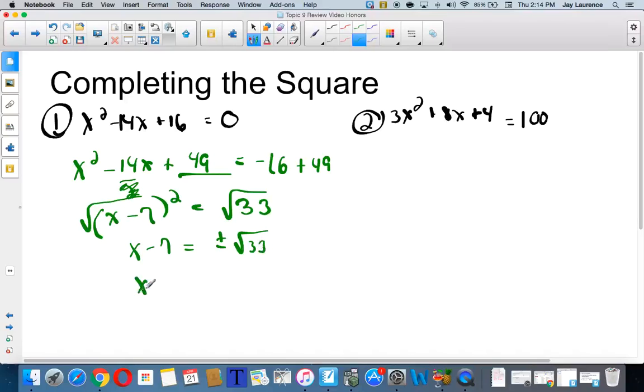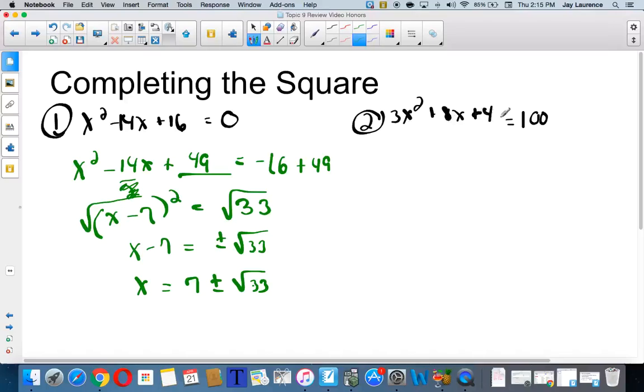So I'll get x alone by adding 7 to both sides, and this would be my exact answer. Of course, if they asked for a decimal, I could plug 7 plus the square root of 33 in, and 7 minus the square root of 33 in. Okay, square root of 33 is probably going to be in the high 5s, probably around 5 and 75/100ths, somewhere around there. So, you know, it's going to be about 12 and 75/100ths, and then maybe 1 and 25/100ths, something like that.